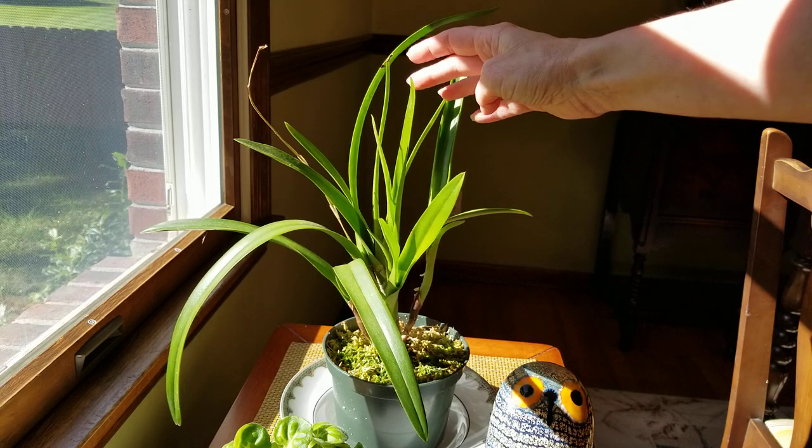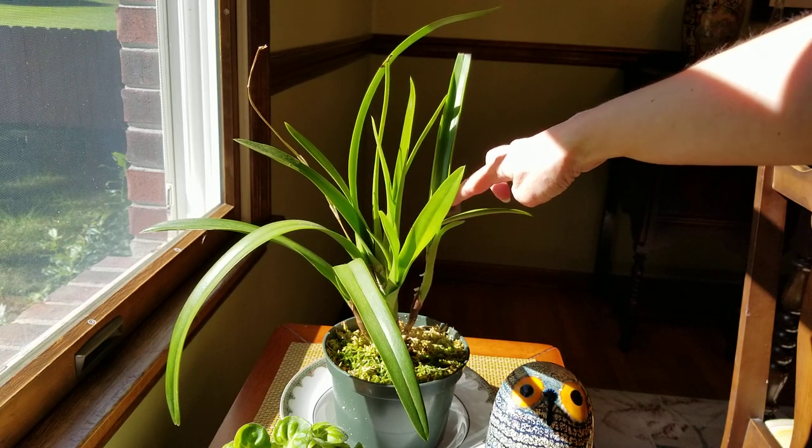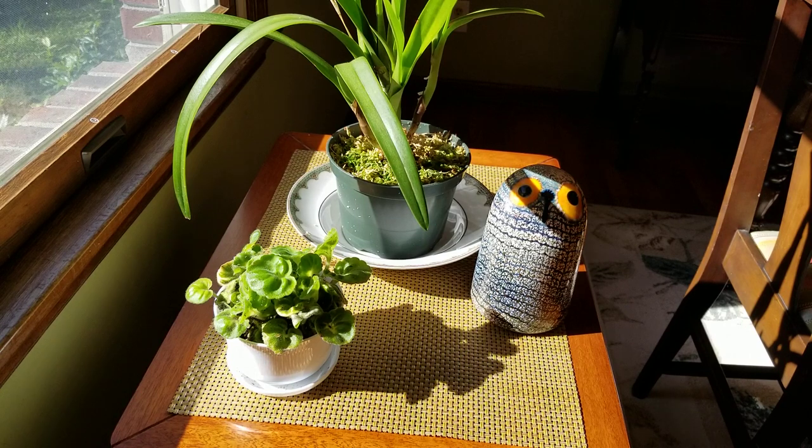There are two new canes, two new growths, along with what I think is a new growth as well, and this one has a flower sheath — so it's so beautiful. I'm really really excited. Now I have two Cattleyas to share with you all when they bloom. He also gifted me this gorgeous little African Violet. It is most unusual — it has a double deep purple bloom. As you all know, purple is my favorite color. This has grown about four times in size in less than a month, so it'll be blooming soon.